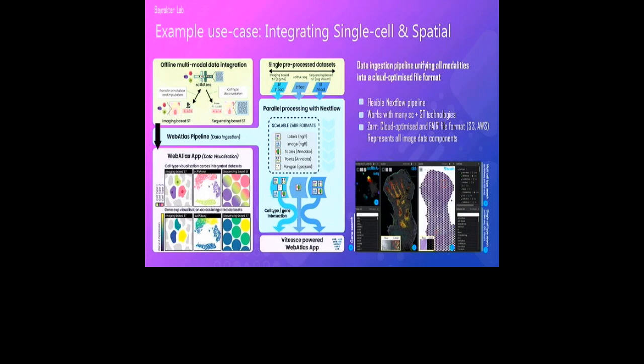And then the flow through, we use Nextflow quite a lot, and you can see some of the data formats that we use there. This pipeline that we're talking about is dealing with data entities of about 200 gigabytes as it flows through. And I just wanted to highlight the use of the ZARR format for these kind of technologies.